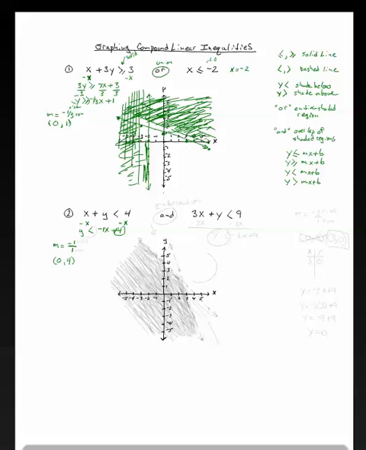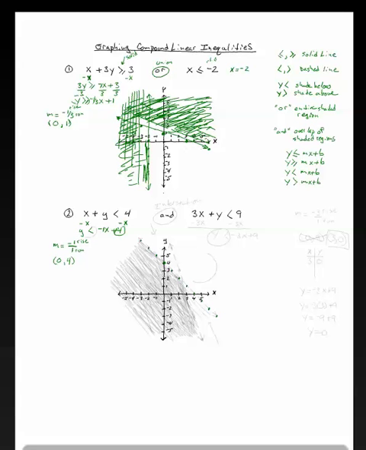Alright, so I start at x is 0, y is 4, put a dot there, and now my rise and my run are negative 1 and 1. So I go down 1 over 1, put a point. Down 1 over 1, put a point. And we can just keep doing this until we have as many points graphed as we want. The more points we put down, the easier it'll be to draw a straight line.